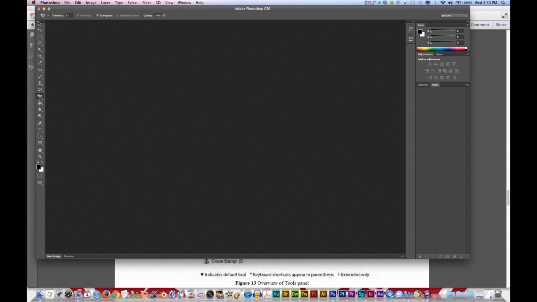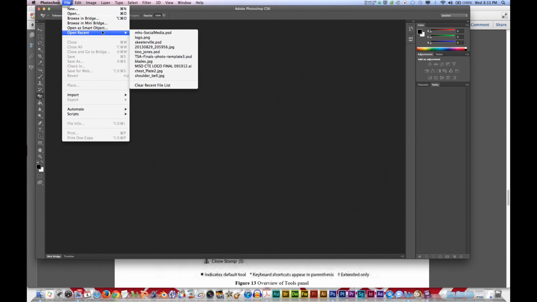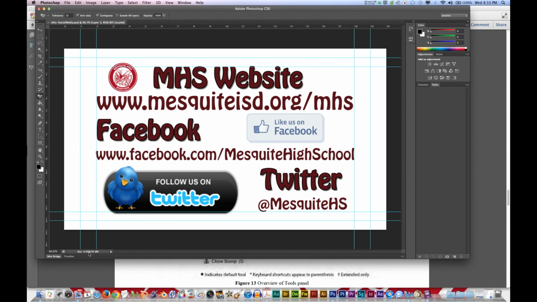Open an image and examine the status bar at the bottom of the image window. Notice the percentage listed at the left end. This represents the current enlargement view or zoom level of the image. Move the pointer over to the Tools panel and hover over the magnifying glass icon until the tool tip appears, identifying the tool by name and providing its keyboard shortcut. Select the Zoom tool either by clicking on the Zoom tool button in the Tools panel or pressing Z. Z is the keyboard shortcut for the Zoom tool.